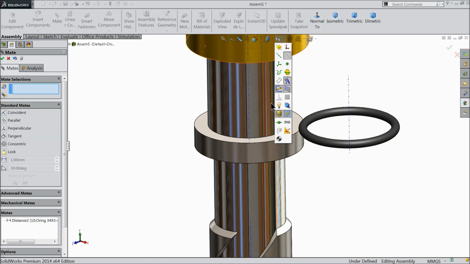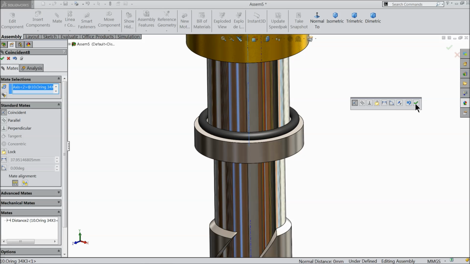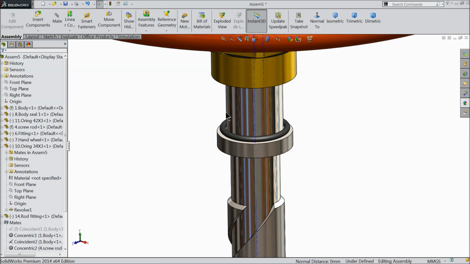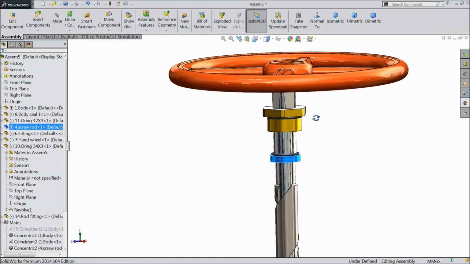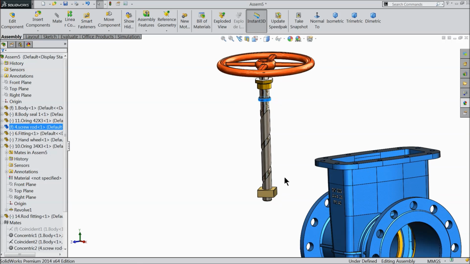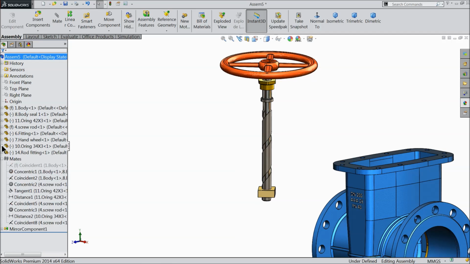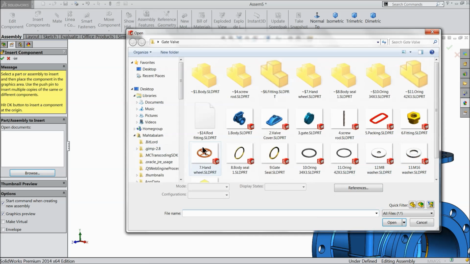Let's show here temporary axis. Select this axis and this axis. That's perfect. Okay. Now hide this axis. Now let's hide all this. Insert the component gate.